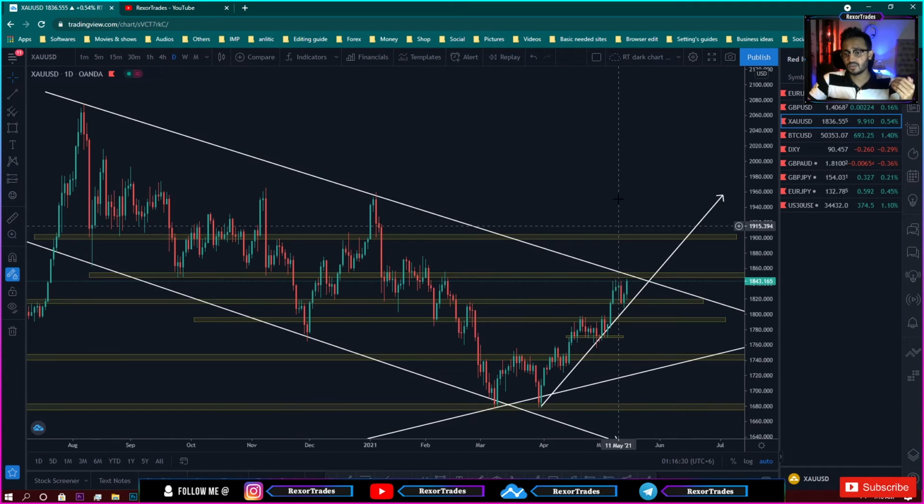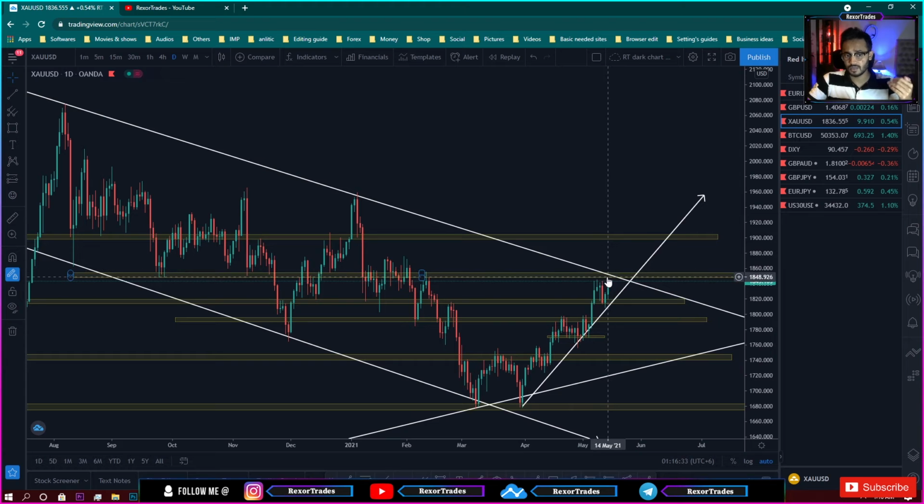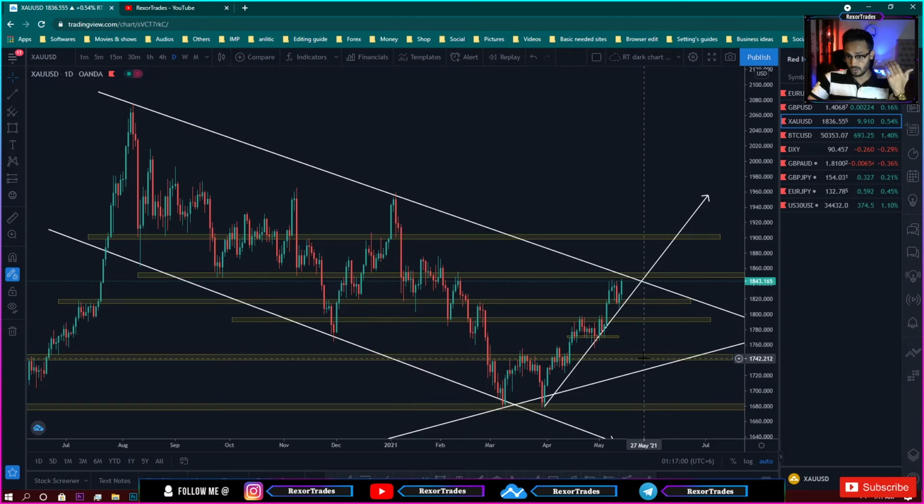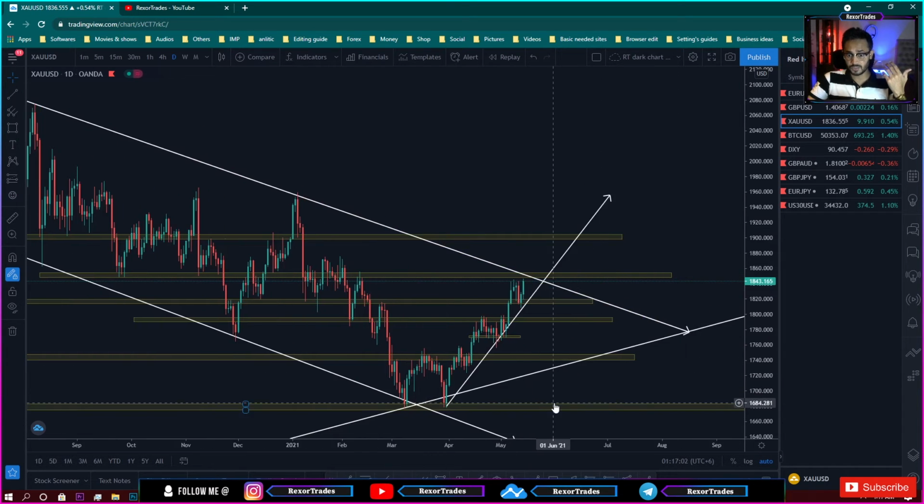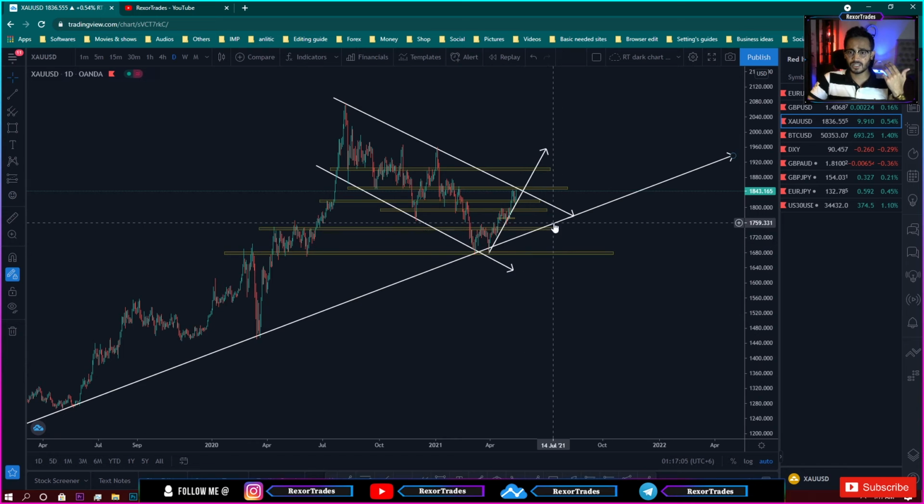So the chance is that gold is gonna retest this zone even more and then make its breakout of this uptrend line, and also in the process make a breakout of this key zone over here. We're only gonna enter short if gold makes a breakout of this key zone over here, not the downtrend line only. So those are the two things that we are looking for: when gold breaks out of this uptrend line and also when gold breaks out of this key zone, that's when we're gonna take a short entry in hopes of gold reaching towards this zone or even this zone, and probably making a retest point on this uptrend line on a daily time frame over here.